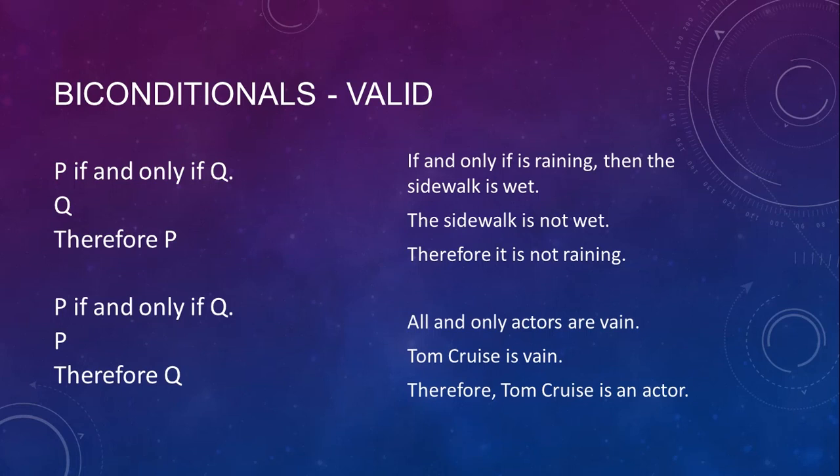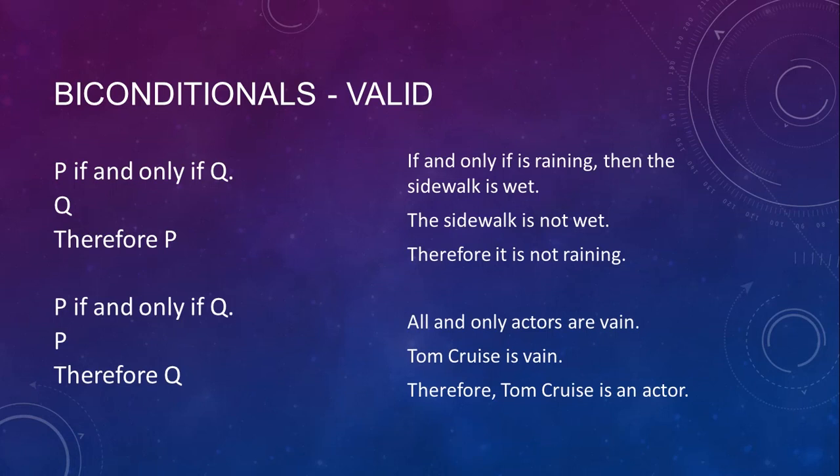The exception to that would be chain arguments, I guess, where we shove in another premise and then you make that jump. Why would that be an exception? So a chain argument goes if P then Q, if Q then R. So what are you suggesting is, if one of these is a biconditional? Like actors are vain, and then Tom Cruise is an actor. And I guess his intermediary premise would be like only actors are vain, or something that implies that connection. Right, right. I'm not sure what you're, so, could you get the same effect?